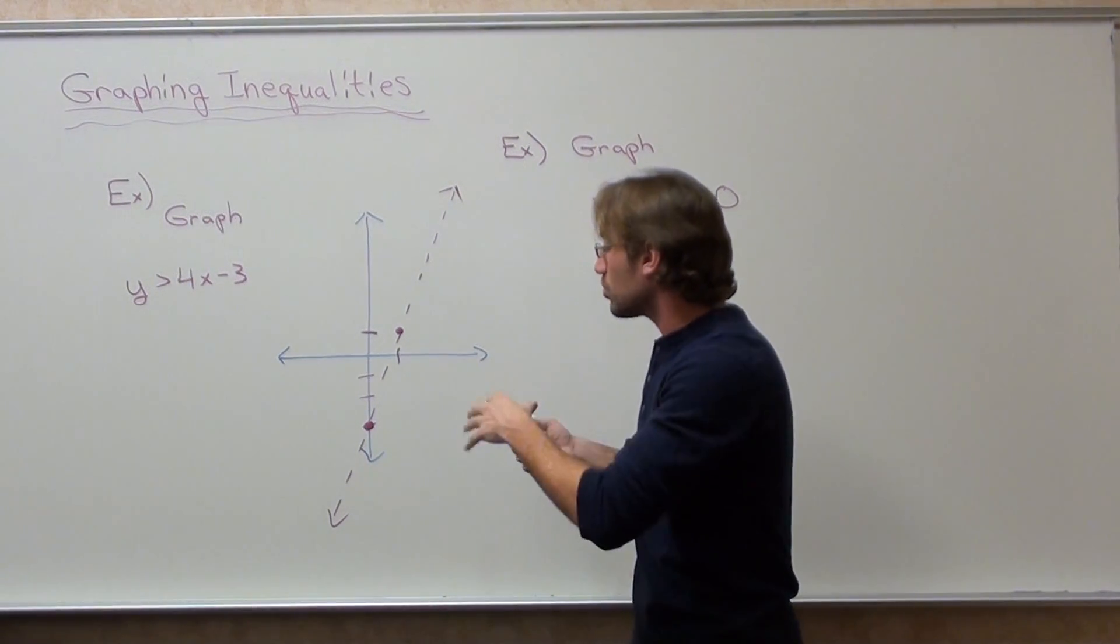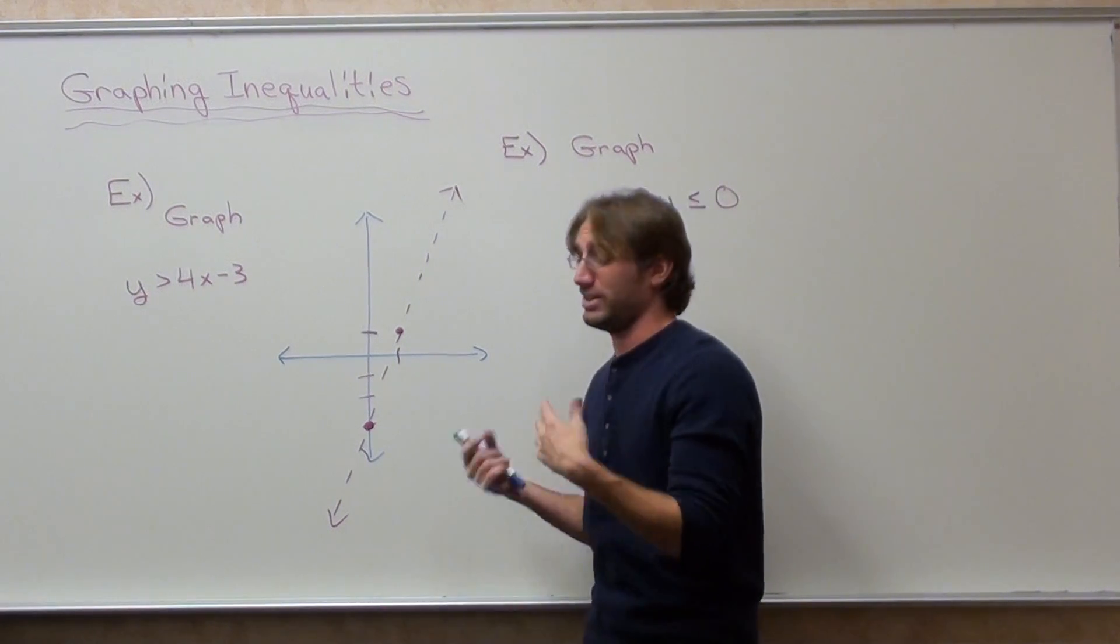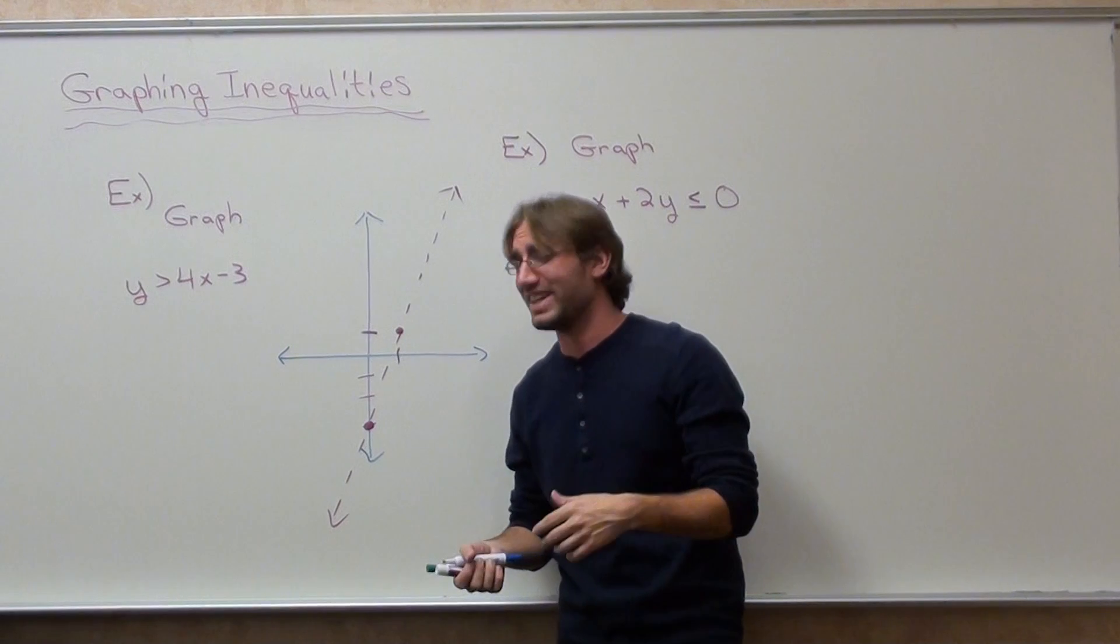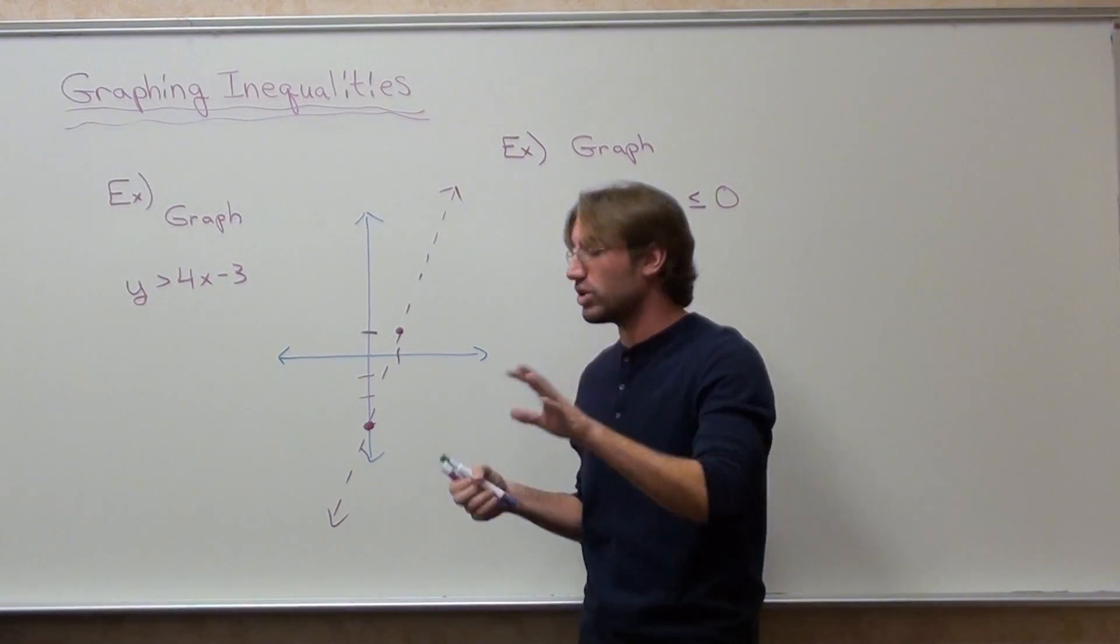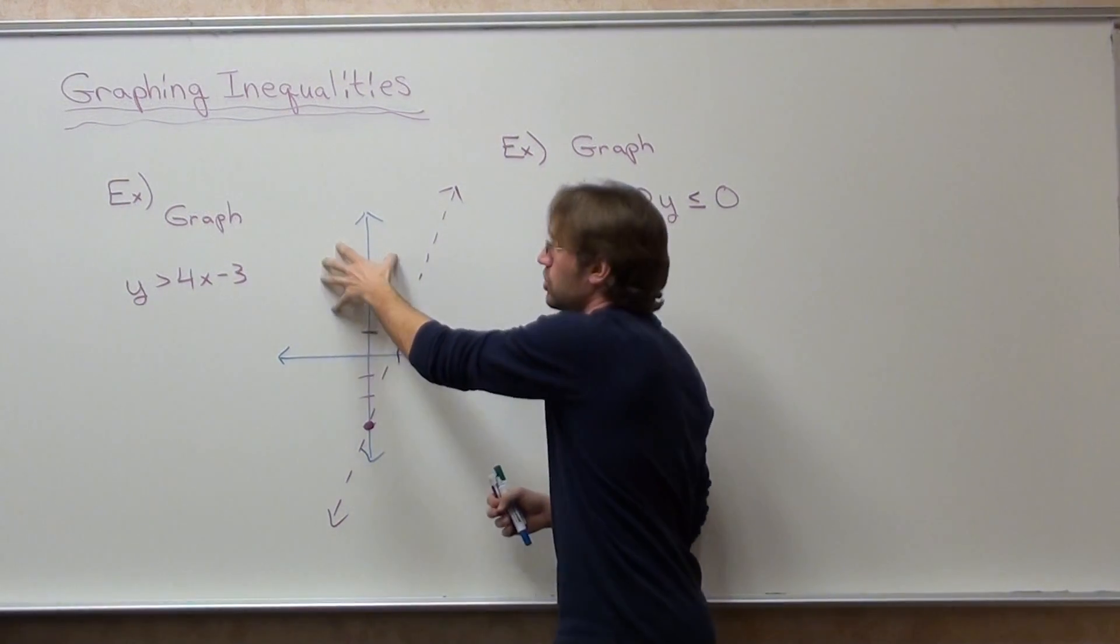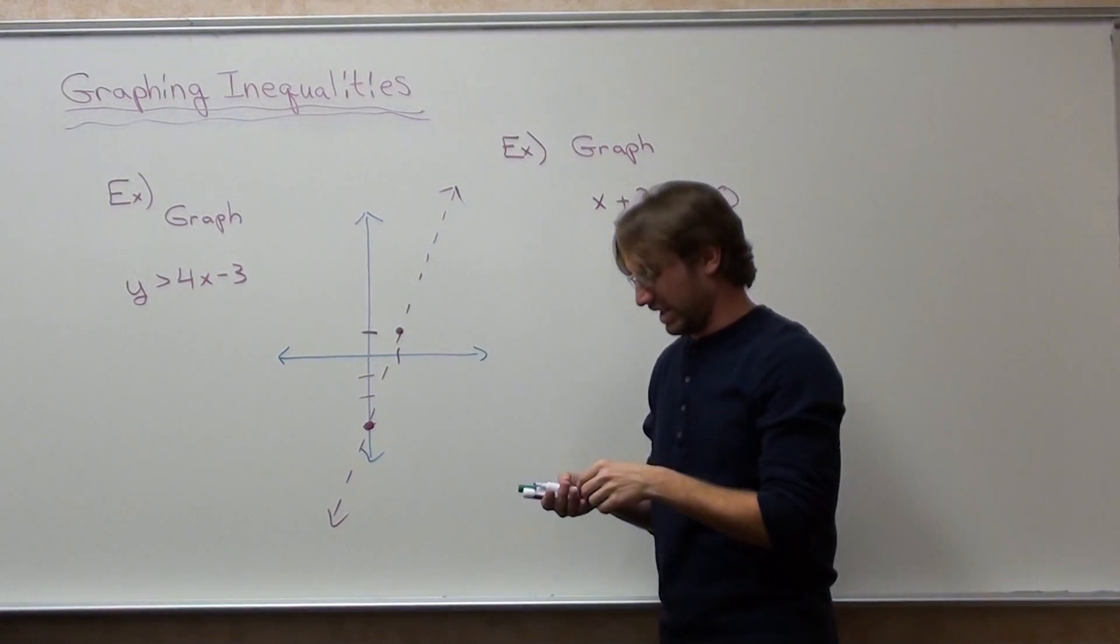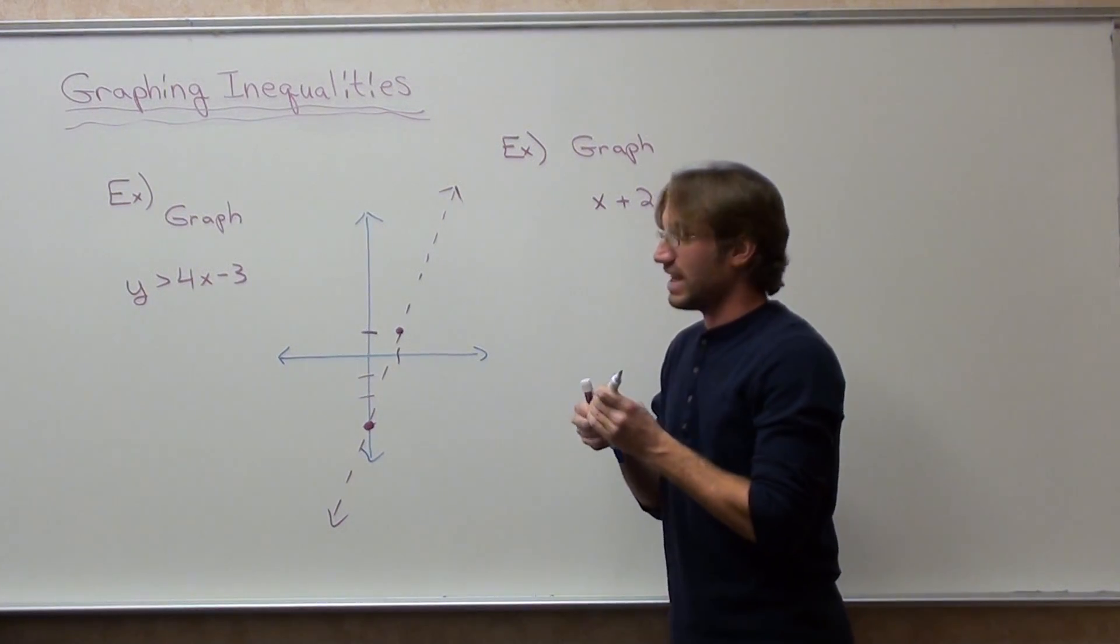There is one more thing you have to do. I used to use a joke about testing the lattice point when I first started teaching. There's a much easier way to do it. You can use a testing point—test the point, if it's true that's where you shade, if it's false you shade opposite. I don't really like thinking about it like that anymore because I think it's difficult for students.